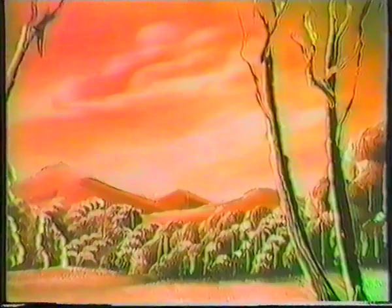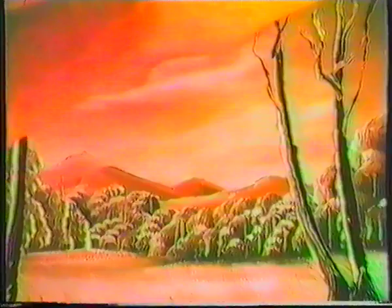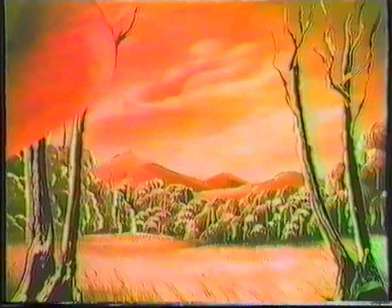Try not to make your trees look like soldiers if you can. Try to have them disorganised, different shapes, different sizes. Often you might find that your foliage is turning out like a permanent wave. Well, if this happens, you can give it a few daubs here and there and make it look not so organised.